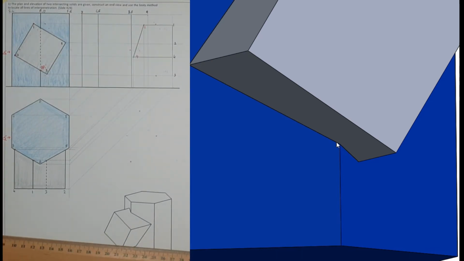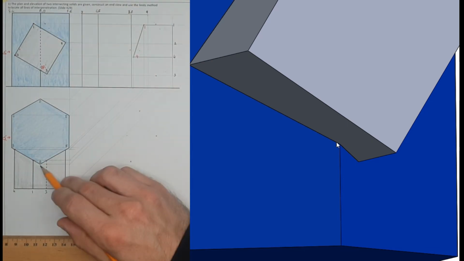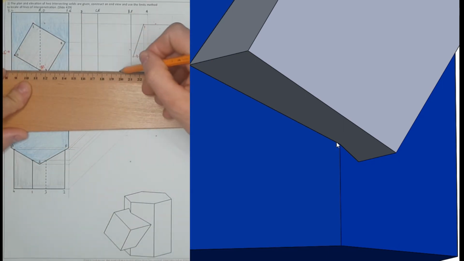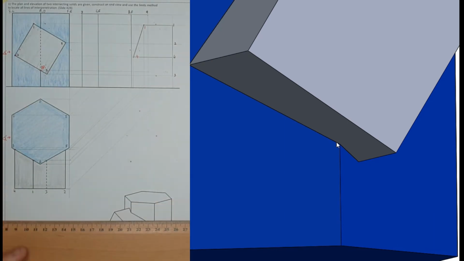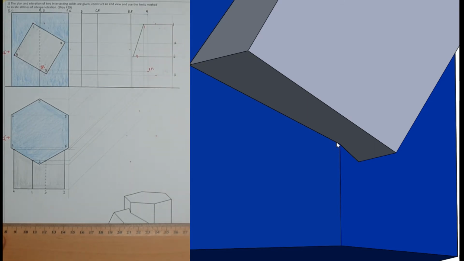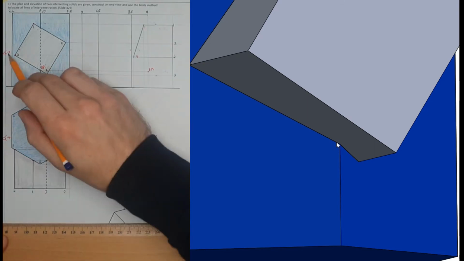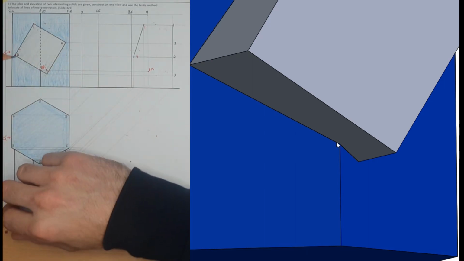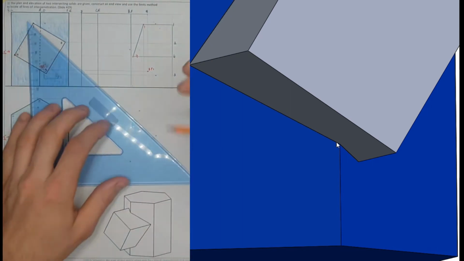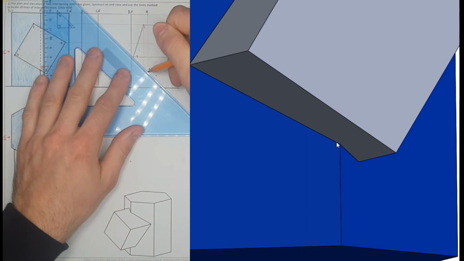I take that across, and where is it? It's on the edge A. So it's on A, which is on the edge here. So bend point 1 goes across to hit A. There we have it. BP1. What's that going to be? Well, that's also going to be solid. So again, we're looking in from the front of the object here. It's just under 4, but I can still see that. Okay, it's still going to be a solid line. So 4 joins down to BP1.